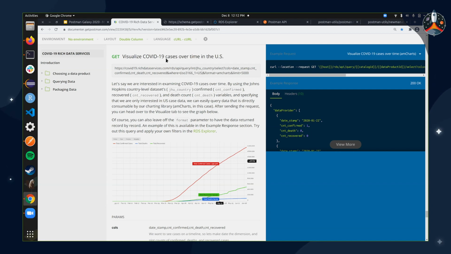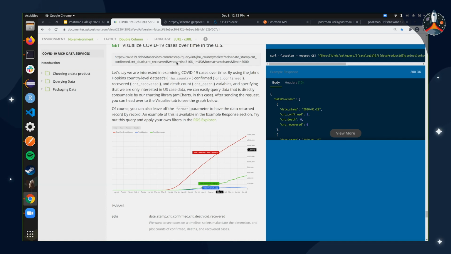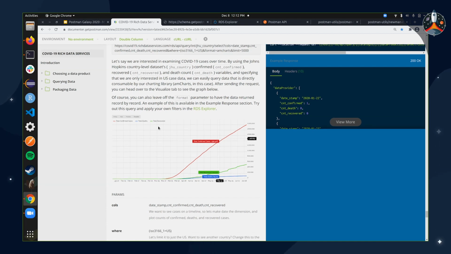So what she's got here is not only the call and the response that we have in Postman documentation, but she's also got some really good use case documentation here. And in our Postman collection, we've got the visualizations going that people can use. And so she's included a screenshot of that here to really show what we can do with the data here.